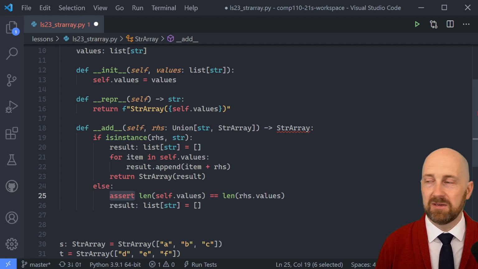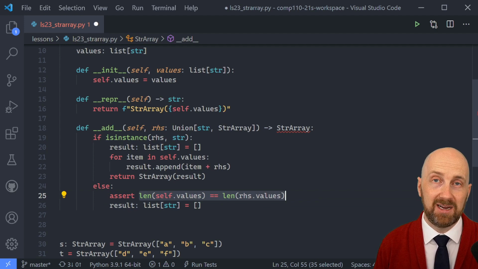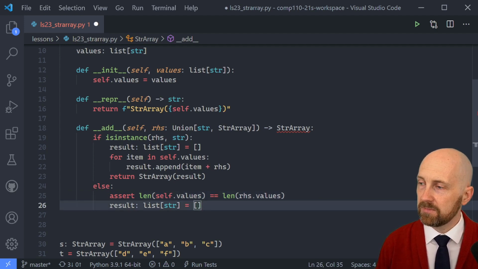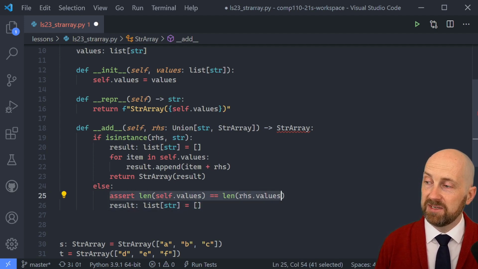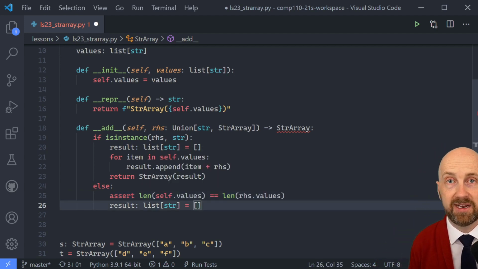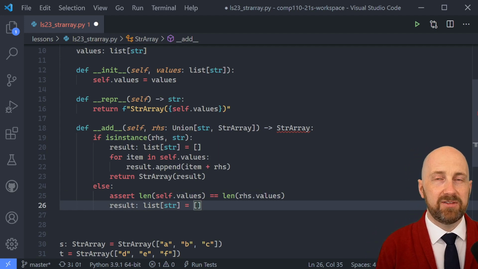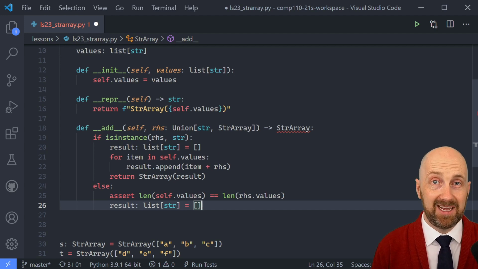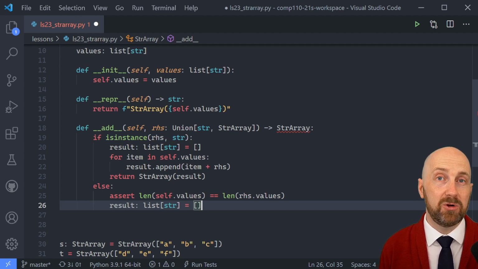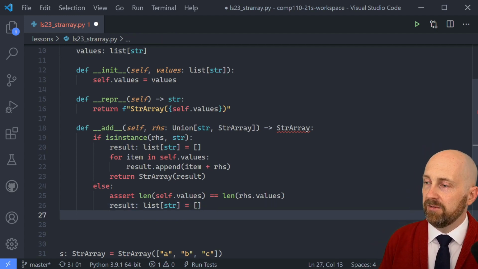What this assert statement is going to do is if this is false, the program will crash and there will be an error. And we can try that out in just a moment. Okay, but if they are the same, it effectively has no impact. We're going to continue on to the next line, and that's okay. So we're instituting a check here, where in more advanced programming classes, you would learn other ways of handling this potential error. Here, we're going to be okay with the idea of just crashing the program if you call this particular method, or if you use addition between 2 StrArrays that have different lengths. All right, so now what do we do?